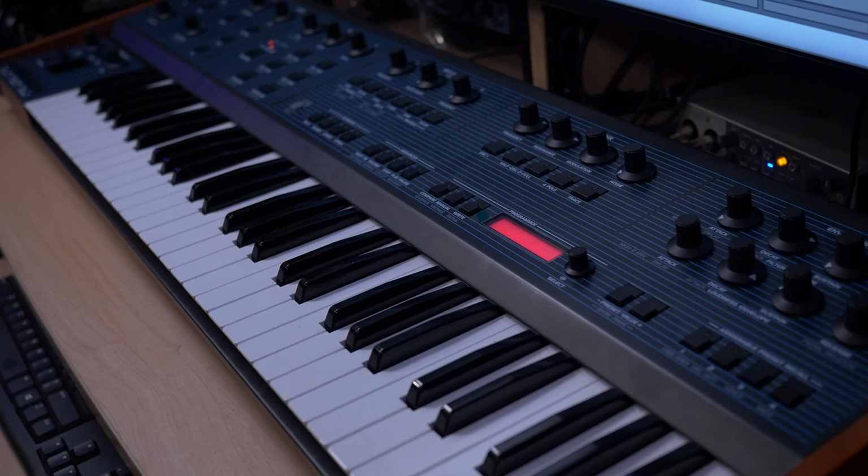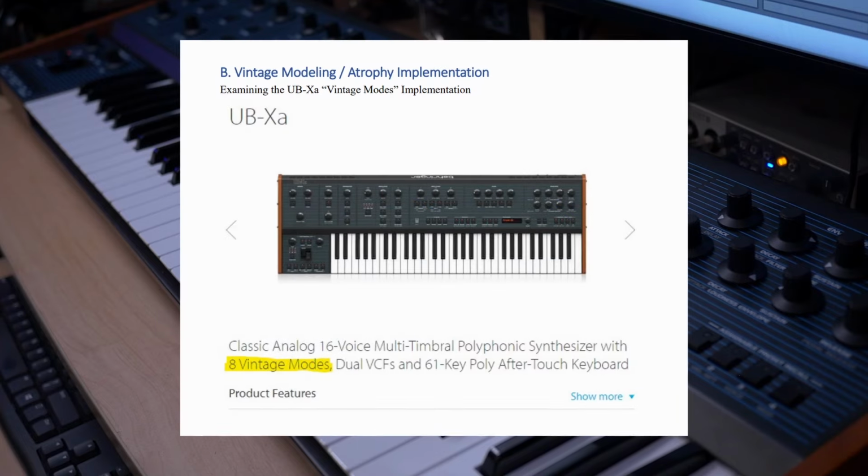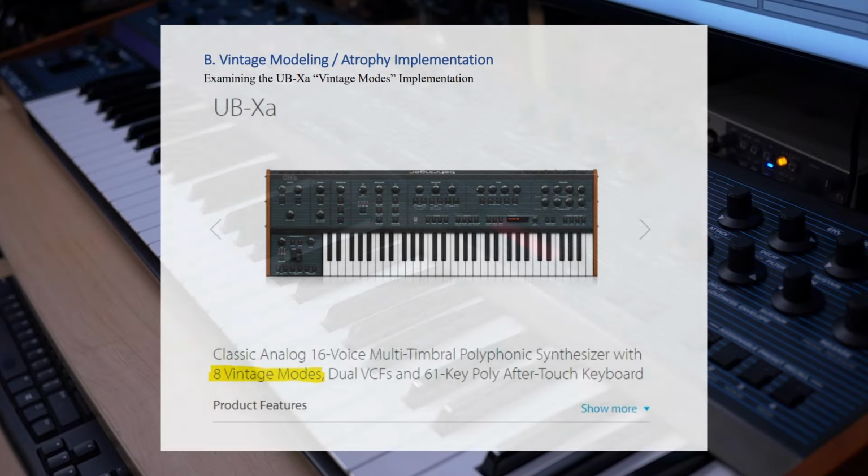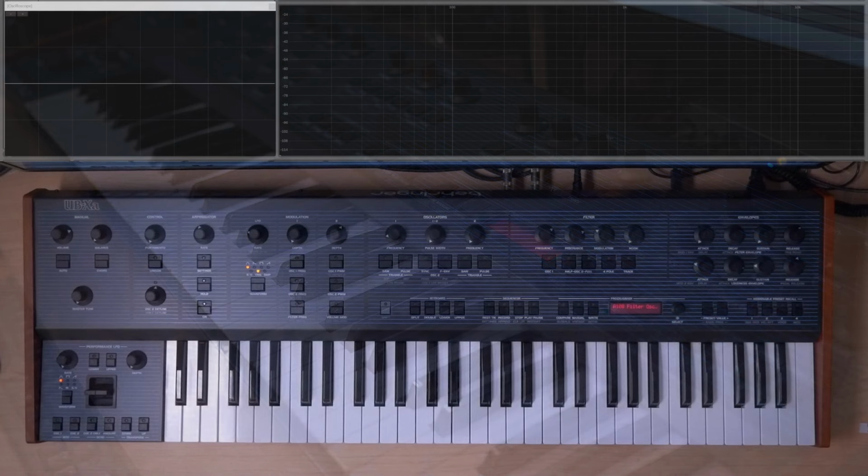Alright, so in this video we're going to be talking about the new Behringer UBXa synthesizer. I'm going to be mostly focusing on the vintage mode of this synthesizer, or what Behringer calls their Atrophy settings. But first I'll just give you some first impressions.